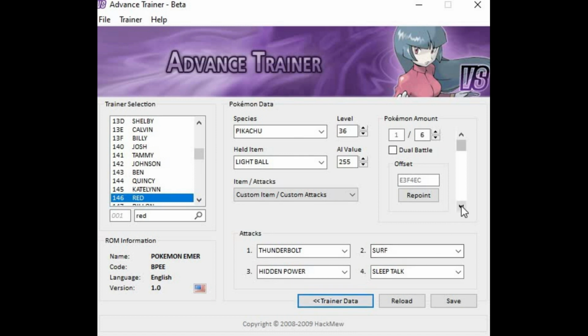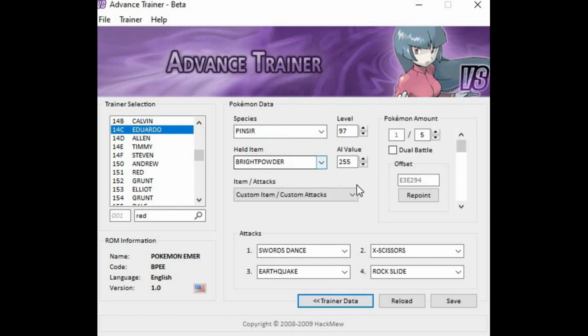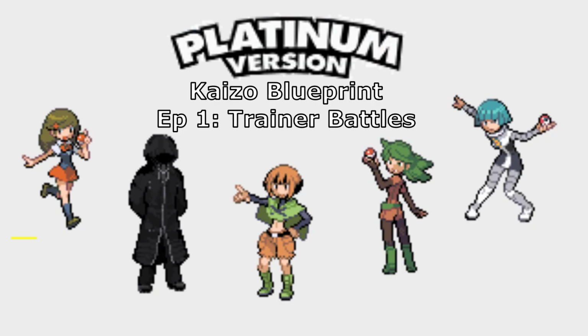Now, I don't know if I can add Red as a cameo again, but I do need to get the best tools available to modify Platinum. If you happen to know which are the best ROM hacking tools for DS games, especially Platinum, please let me know, because now I will discuss the thought processes that will go into Platinum Kaizo, and use my previous works as examples. We shall begin with the fundamentals of Pokemon itself, trainer battles.